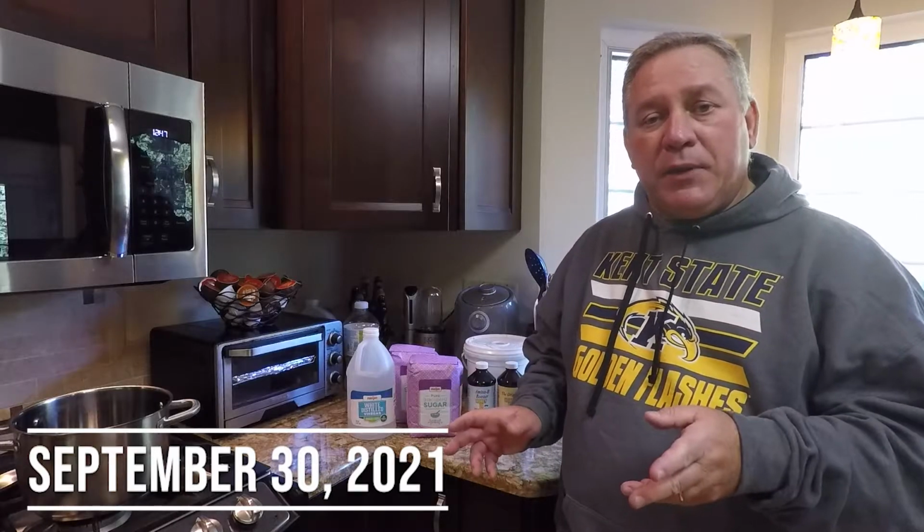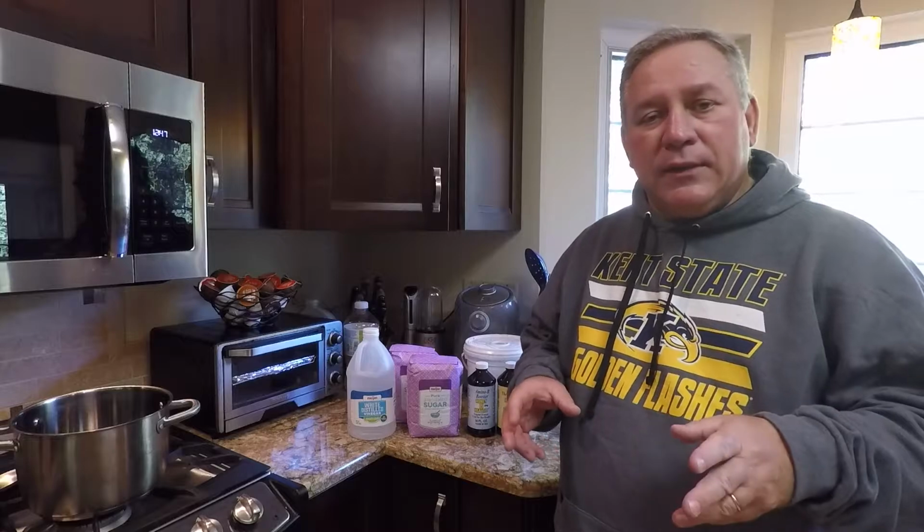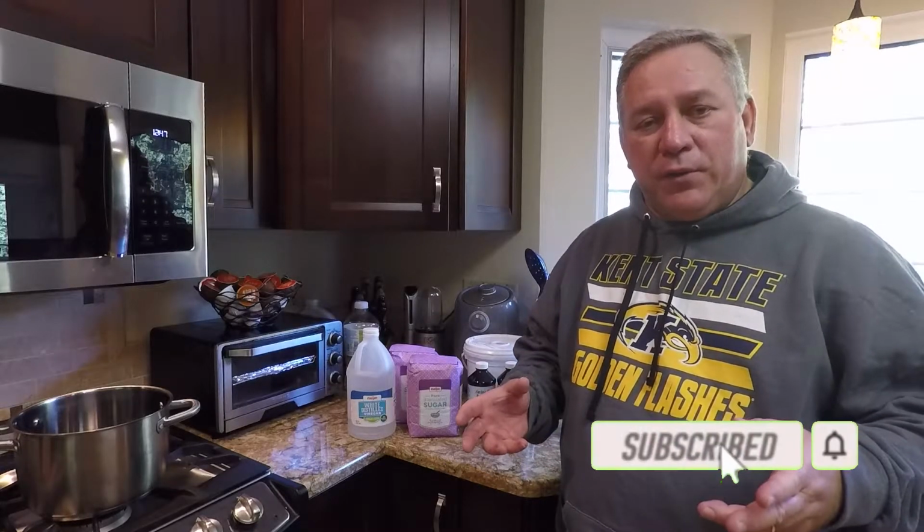And today we're not in the apiary, we're actually in my kitchen. And we're making, well, what you would think is a very simple thing. It's sugar water, or syrup for the bees.